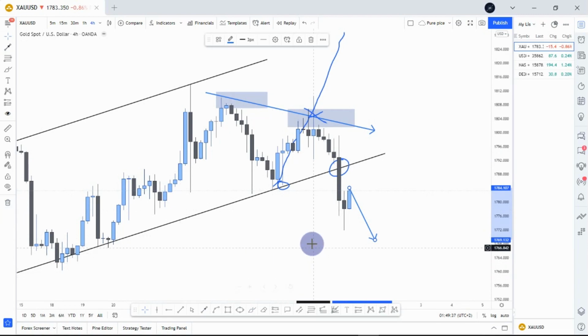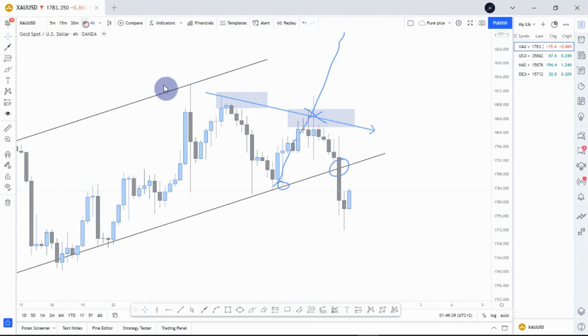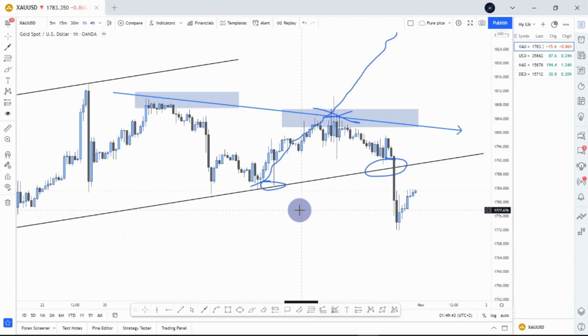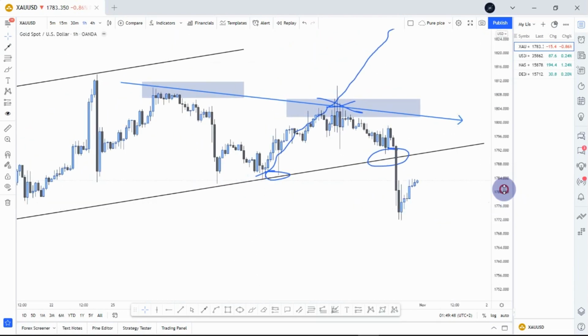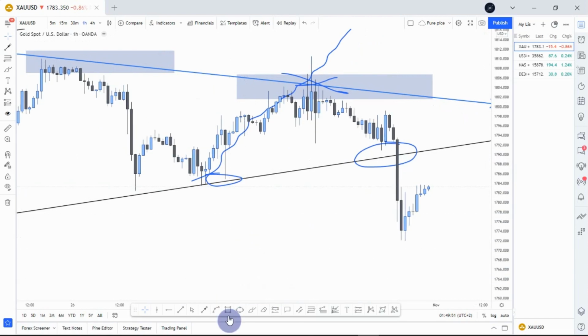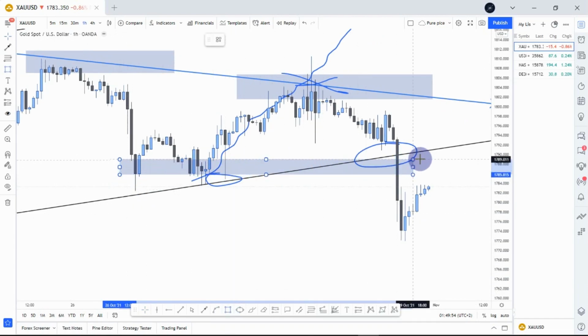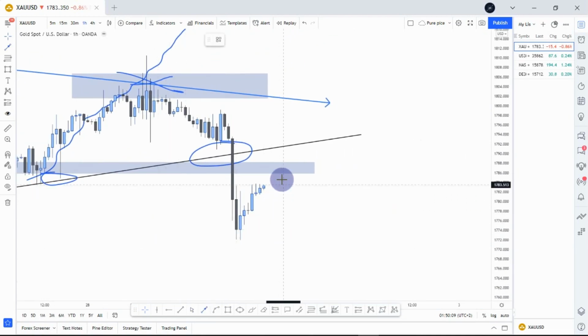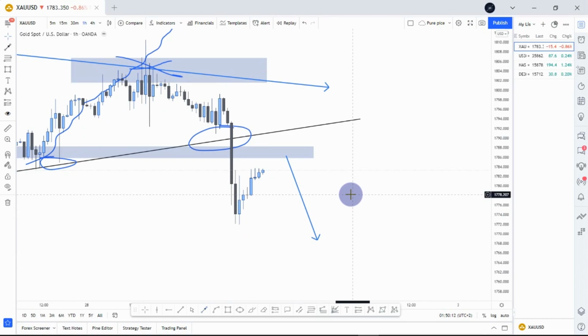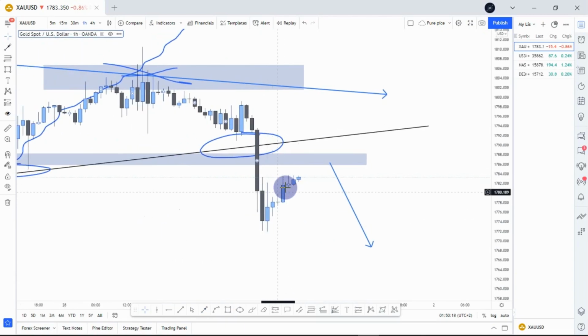So what should we observe, or what should we look for as traders? Let me go to my 1 hour. So looking in my 1 hour, you can see that we have now a little bit of a clear move. Why? Because we have a previous pattern here. If I can just highlight it here, there is that structure. You can see that this zone was tested multiple times in the past. It acted as a support, and we are now expecting that same level to act as a resistance.